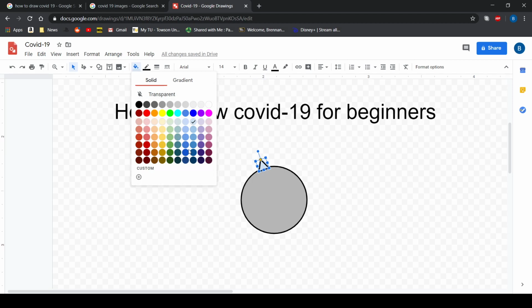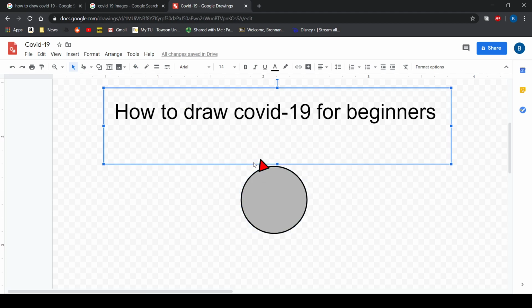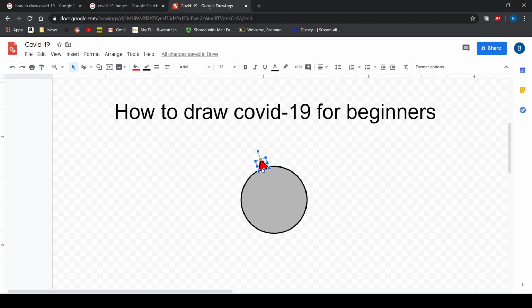But so, as I was saying, after you select the circle, which will represent the base sphere of COVID-19, you're going to want to pick a triangle shape, and you're going to change that red. That is representing the little red things that I've seen in images. And then you're going to want to just Control C that, and you just want to Control V a bunch of times, and then just kind of adjust.